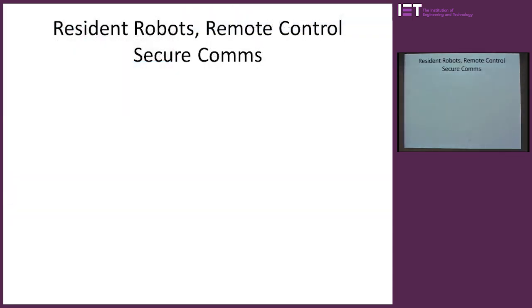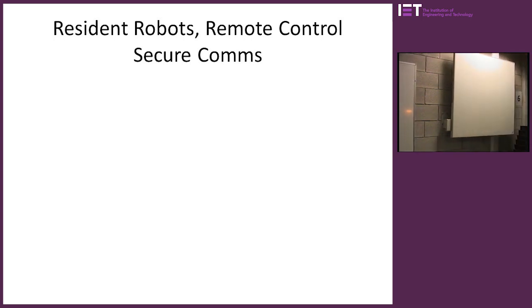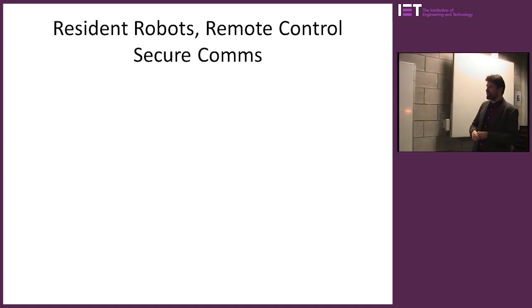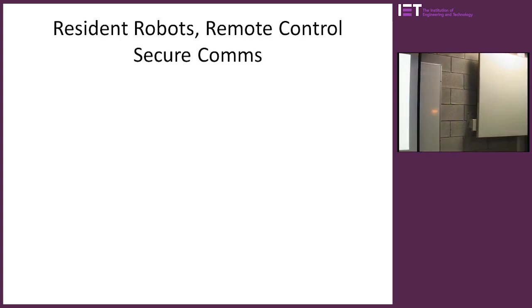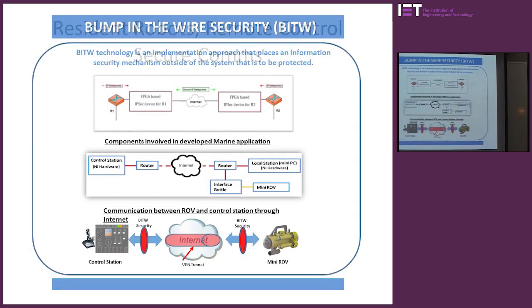Okay, resident robots, another area we're working in. If we're deploying multiple robots, like in some of the wind farms that are going off, the one that's planned to go off the Irish coast up near Carlingford had something like 58 turbines, 58 or 55 by 6 megawatt turbines. So very large infrastructure, very large investment. So one of the approaches, we might deploy robots in and out on service vessels, or we might permanently deploy robots on the seabed. So that's what the resident robotics is aimed at.